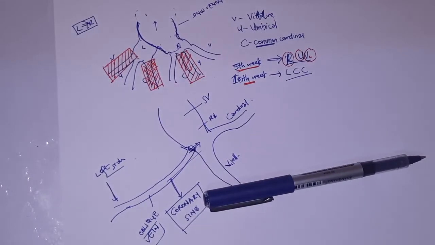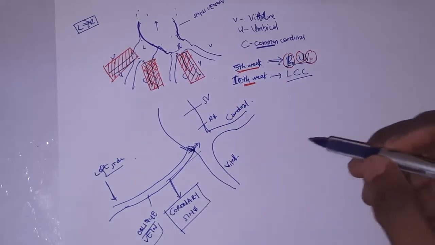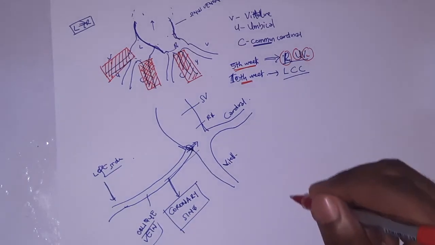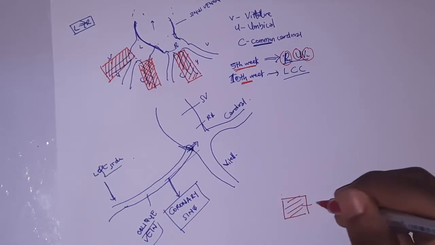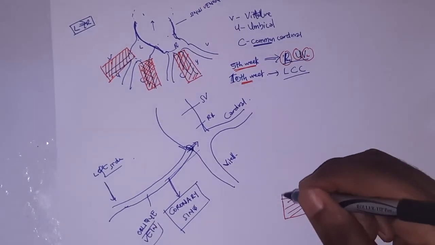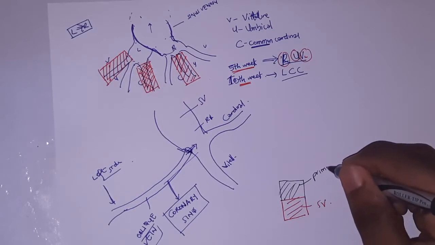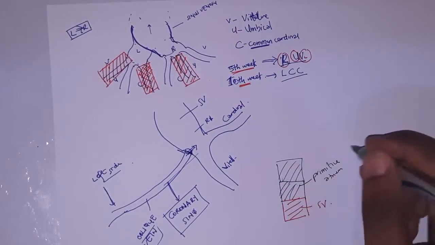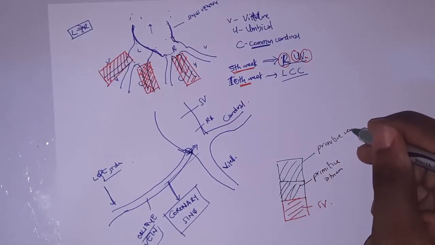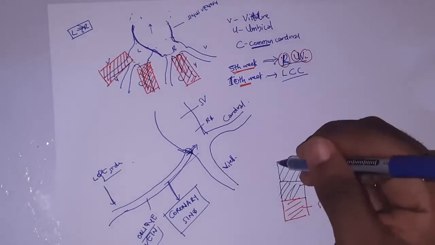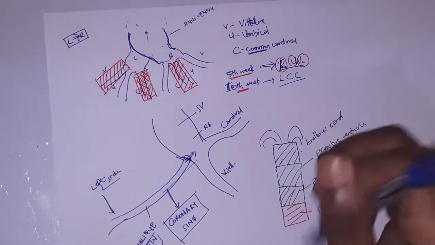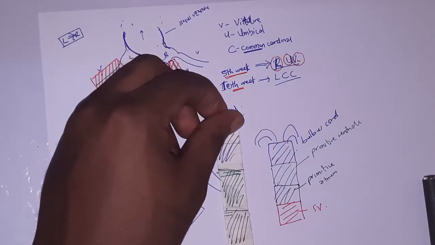Now let me show you a quick schematic of how the heart folds. Now remember the diagram that I drew from the last lecture. So let's assume this is the sinus venosus, and this is the primitive atrium, and this is the primitive ventricle, and this is the bulbus cordis, eventually connecting to the dorsal aorta. Okay, so which is what I've tried to represent here.